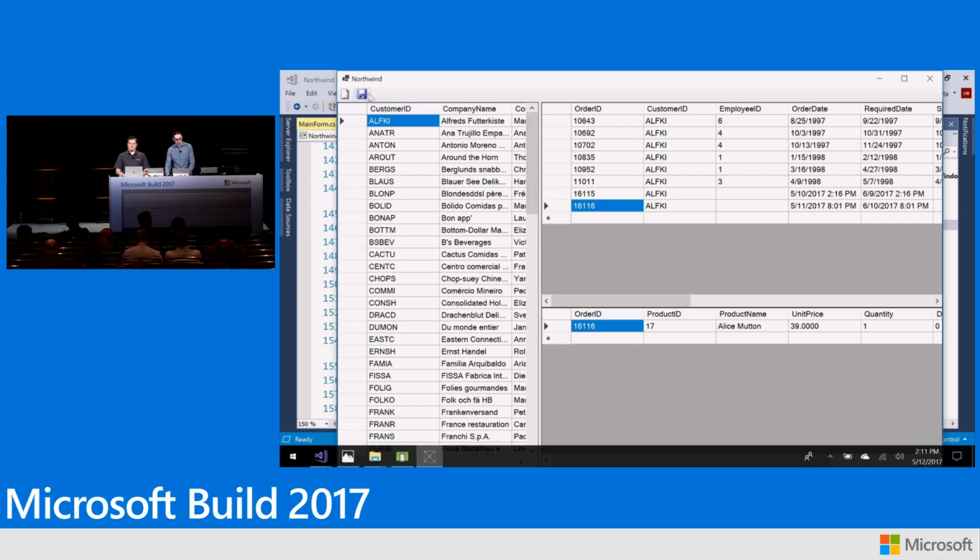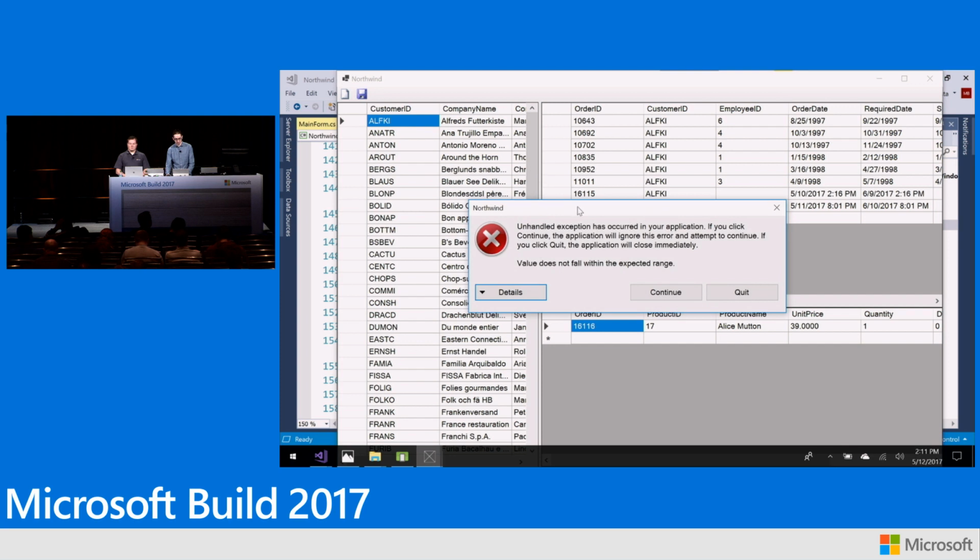So I've deleted some rows, and I have a check in my app that if rows are deleted, I want to prompt for consent. Now, this is going to fail. And I'm showing this because it's an example of an API that doesn't work today in desktop applications, but that we're adding support for. We definitely want to make it more and more possible for you to take advantage of platform functionality to bring your apps forward at your own pace.